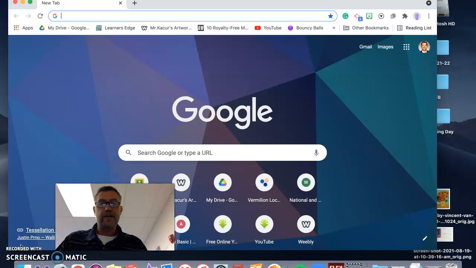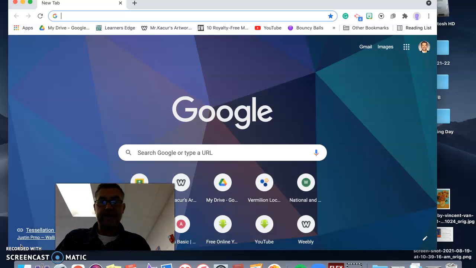I'm going to show you how to use Pixlr, P-I-X-L-R, the free photo editing software that's online that is just like Photoshop, but it's free. Did I mention it's free? And Photoshop is like $800, so it's a great program to use. And as long as you have a browser and an internet connection, you can get to it.